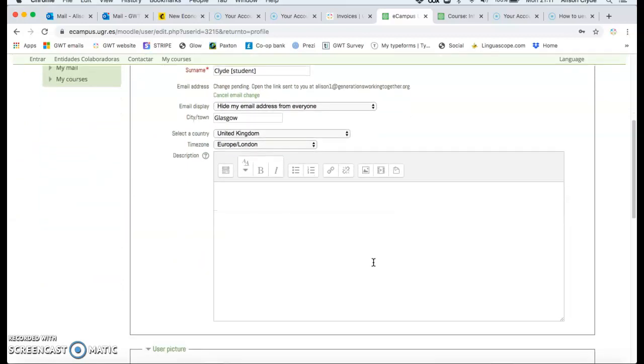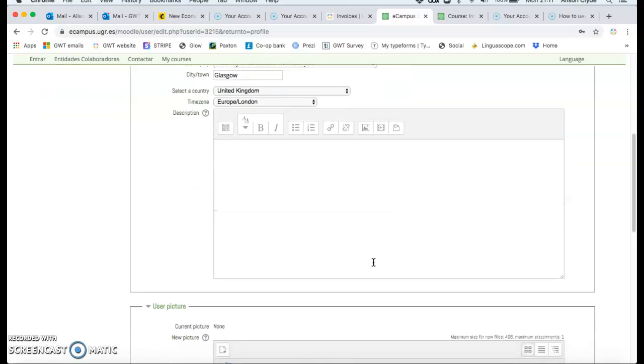Now, as a minimum, we would like you to include your place of residence and also upload a passport picture so everyone can place your name with an image. It's so much nicer to have an image in your mind when you're doing an online course.